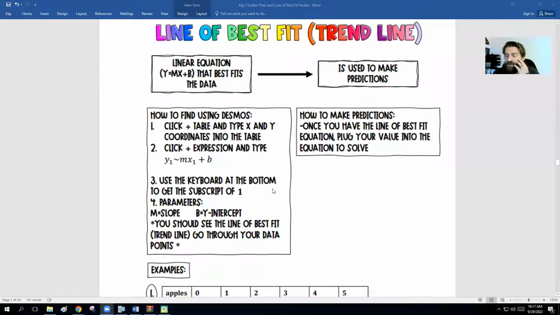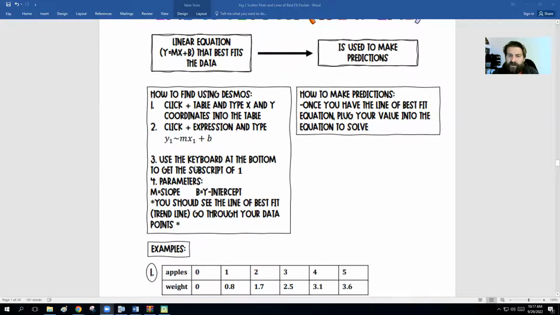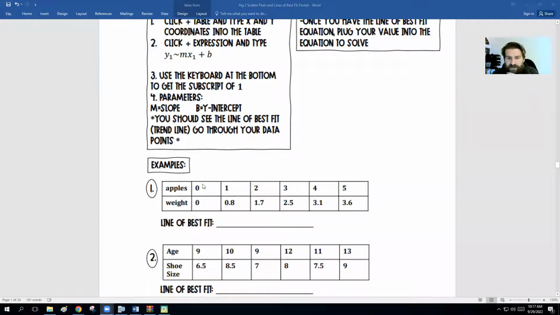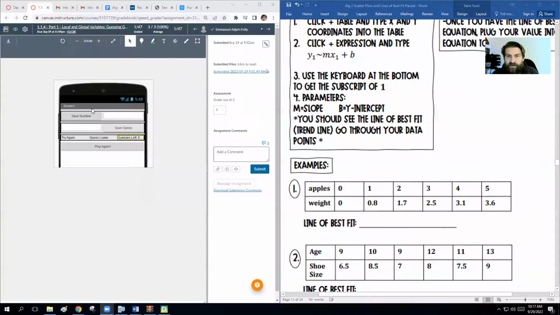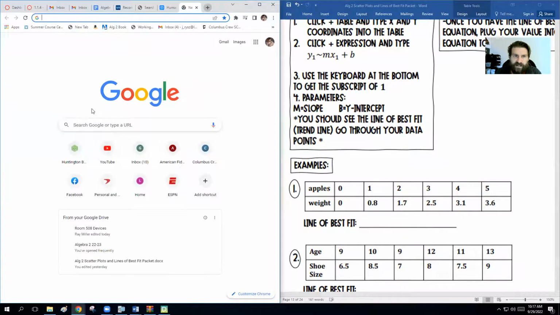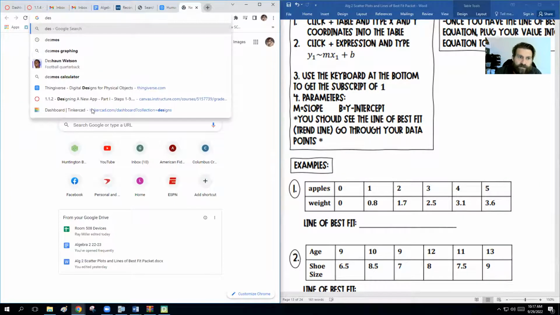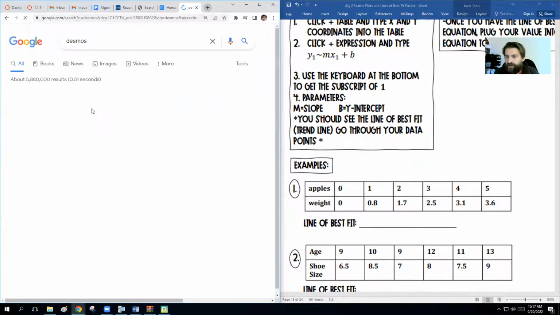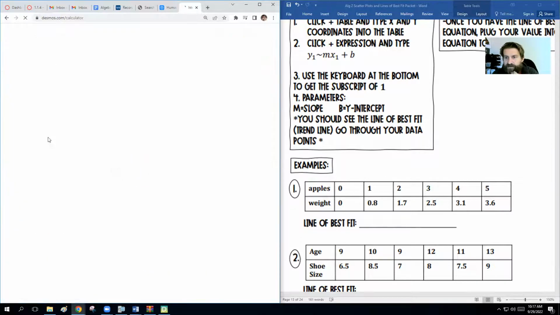All right, so the one thing about this is it isn't too bad, but we can actually get better if we use Desmos here. So I'm going to show you guys an example. I'm going to split screen, pull up Desmos. You can technically do this on a graphing calculator, it's just not as neat as Desmos. So we're going to just use Desmos here to get us started.